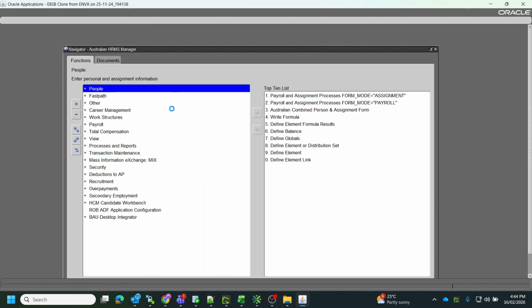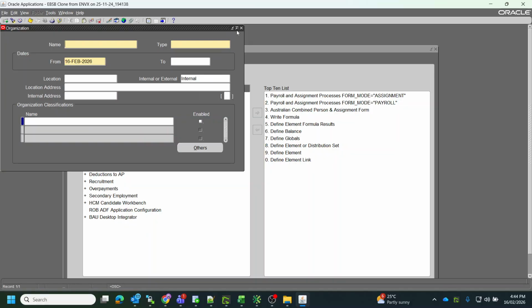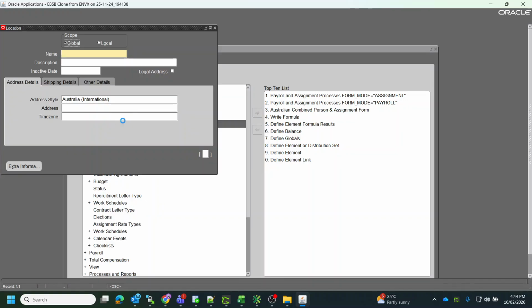These are the very famous EBS Java forms, or some people call them PUI forms, professional user interfaces. Now here, I'm in the HRMS manager responsibility.